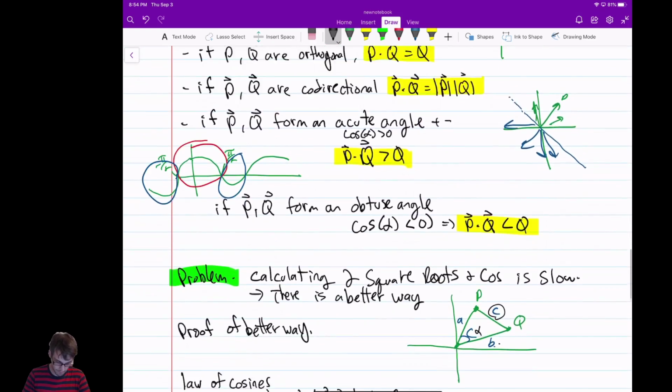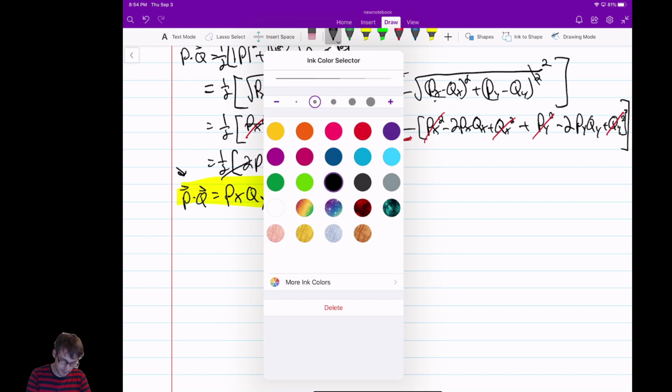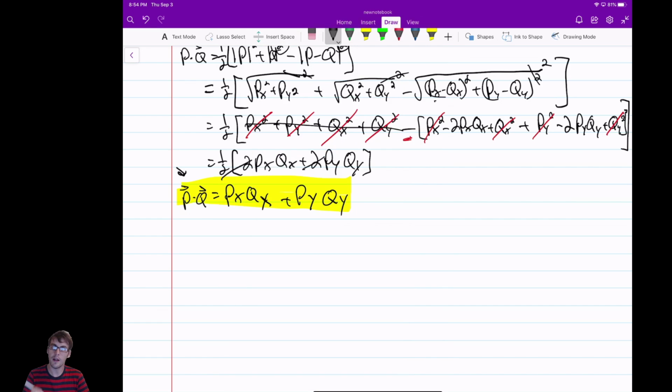And all of these cool rules still apply. Now, I will also mention that this is the 2D version of the dot product. Luckily, and I won't do the math, this just generalizes, okay? So it equals the sum of i equals 1 to n of pi qi, just like that. And so with that px, py, pz, however, i, j, k, whatever dimensions you have, you just add them up.